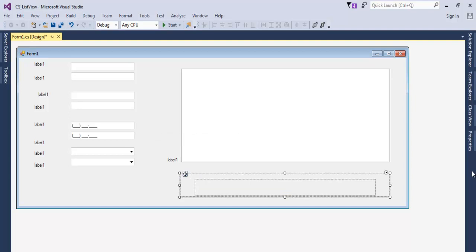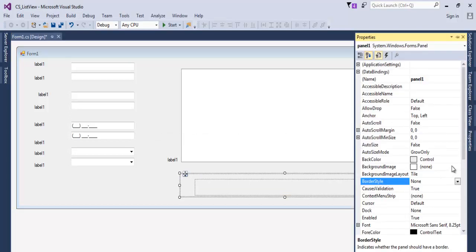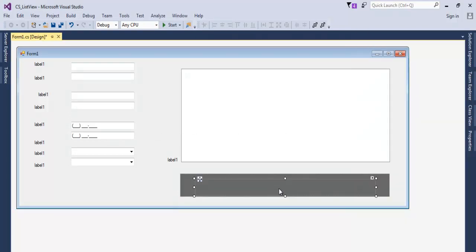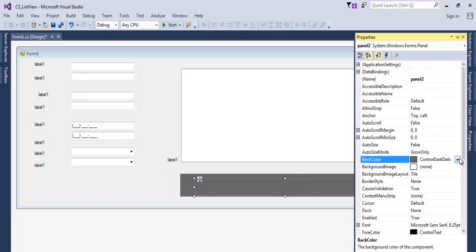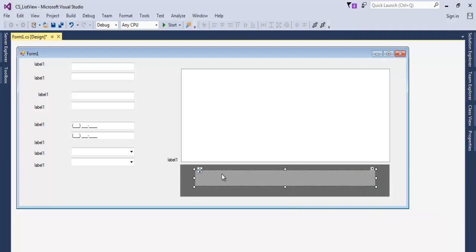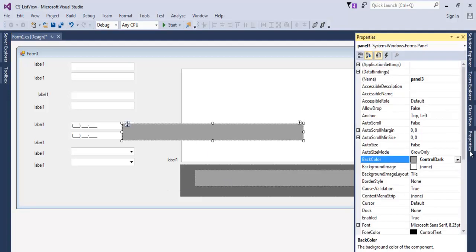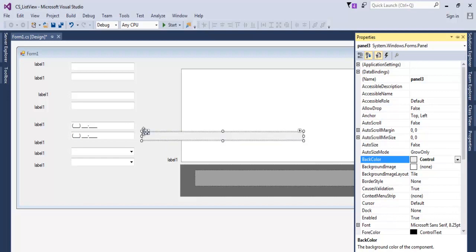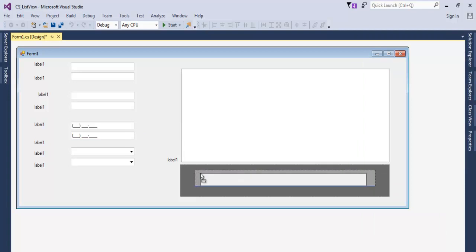Let's change the color of this one to ControlDark. That's the main one. Then the other one will just be ControlDark. And there, maybe we need one more. We need one more of those. Copy, paste, and change the color of that to just Control. And reduce the size to about that much and bring it right in.